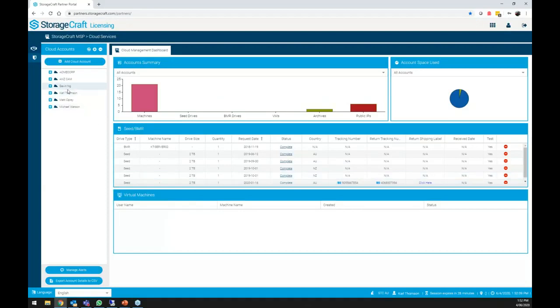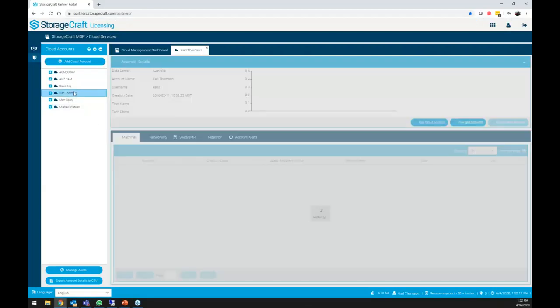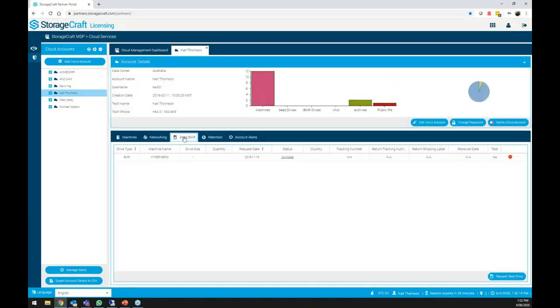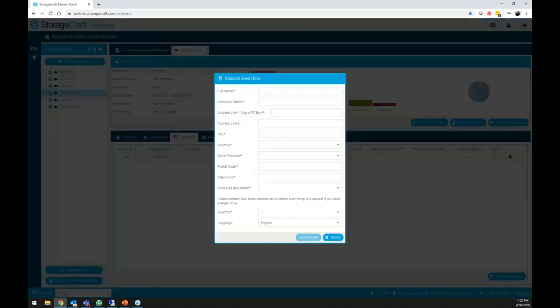It's very straightforward. One of the first things you may want to do if you are setting up an account, if required, is go in and request a C drive, because again, this is going to be one of the next things we need to do once we're up and running on-prem, and if you're wanting to move quickly, it's a good idea to get this first. So select the account, select seed BMR, and click request C drive. And again, you're just putting in details and requesting a C drive.